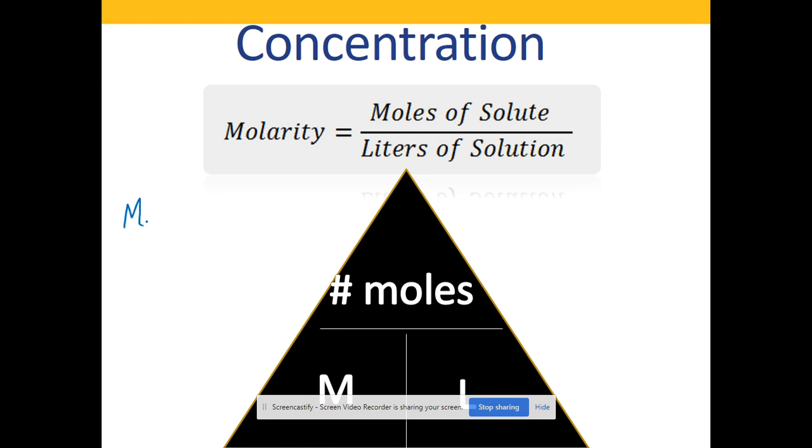We know that when we are solving for molarity, we have moles on top and we have liters on the bottom. If you're solving for liters, we cancel out the L, we have moles on top, and we have molarity on the bottom. And finally, if we are solving for the number of moles, then we have capital M for molarity on the bottom times liters. So these are the three possible equations that you will use when solving for any of the variables in a concentration problem.